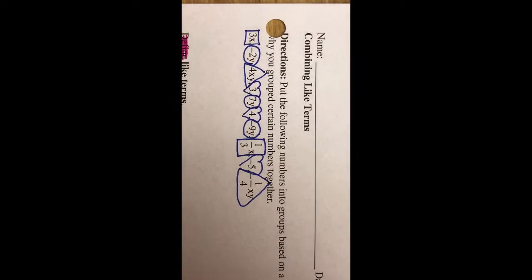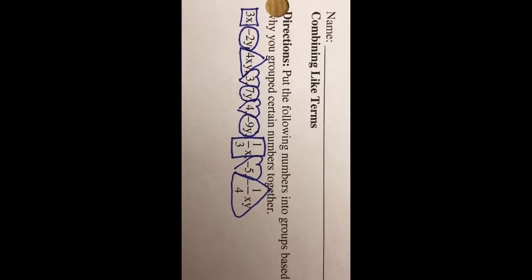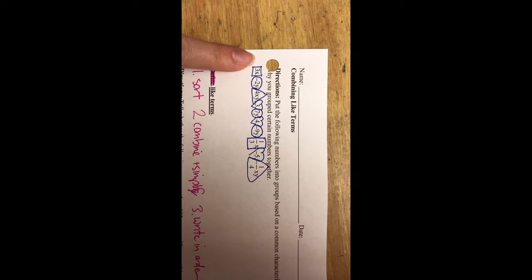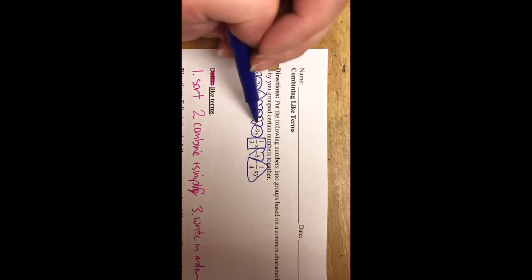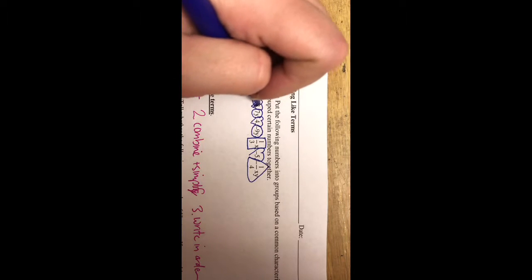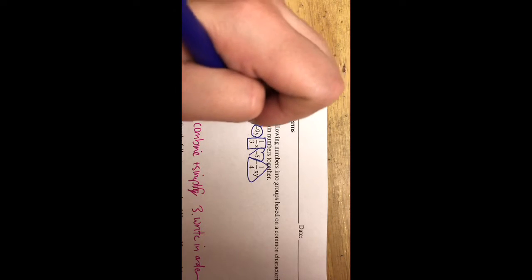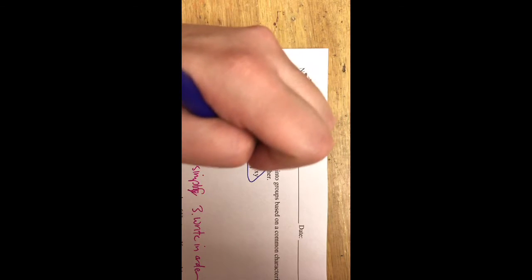Okay, so now we need to combine and simplify according to our list. So I'm going to zoom back out if I can here. Perfect. Okay, so we want to write a list of all the things starting with integers. I'm going to go through and think to myself, how can I combine these integers? I have a 3 and a 4 that combines into 7. And then 7 and negative 5 combined together would be 2. So I'm going to cross off the 3 and the 4 and the negative 5.